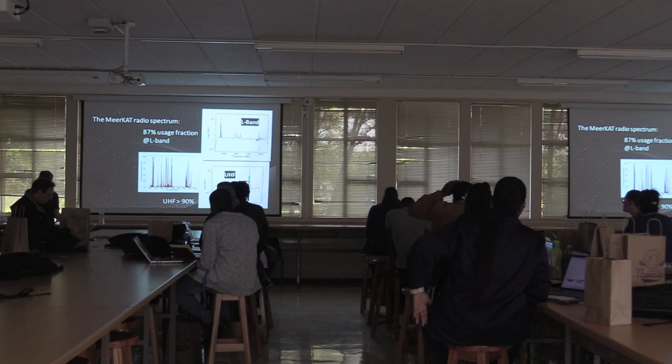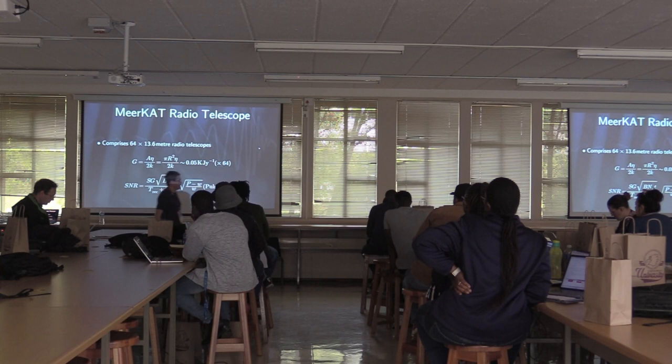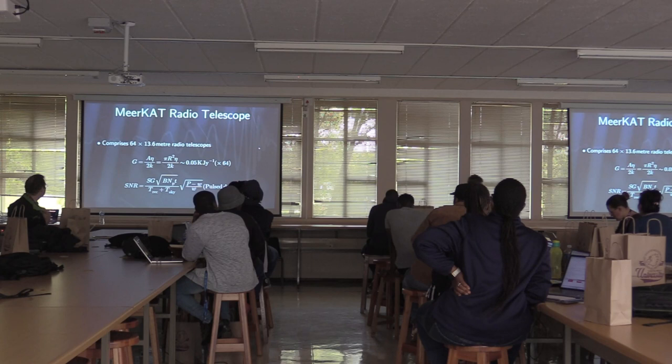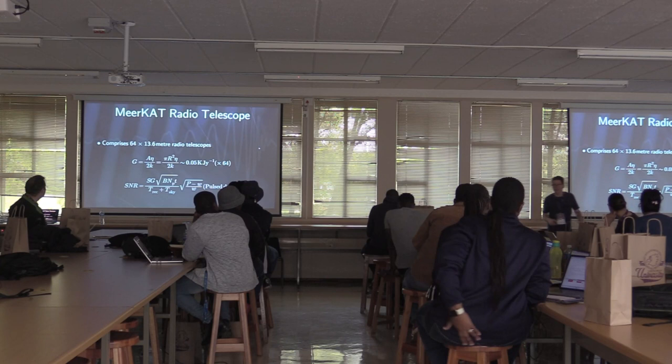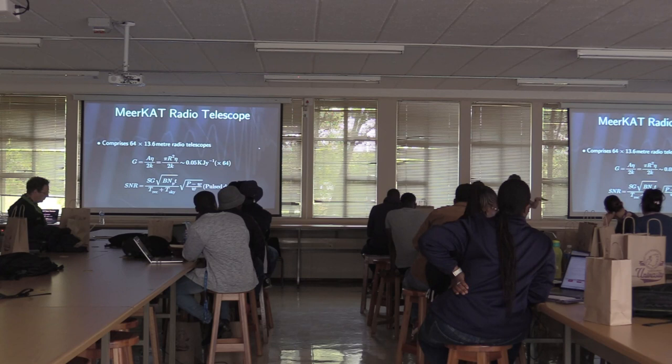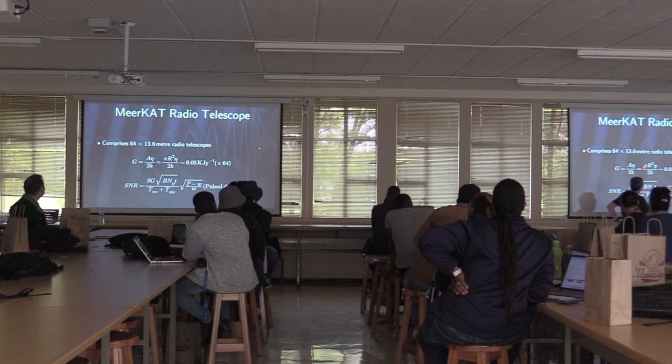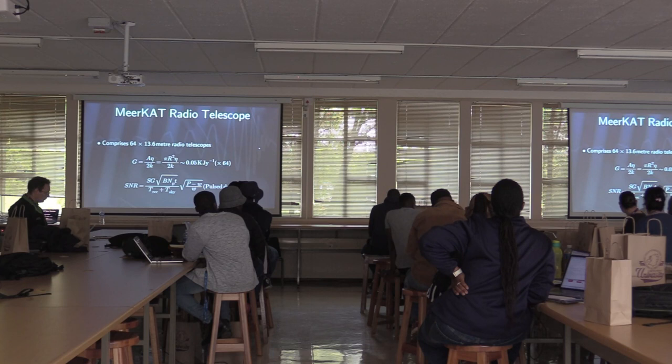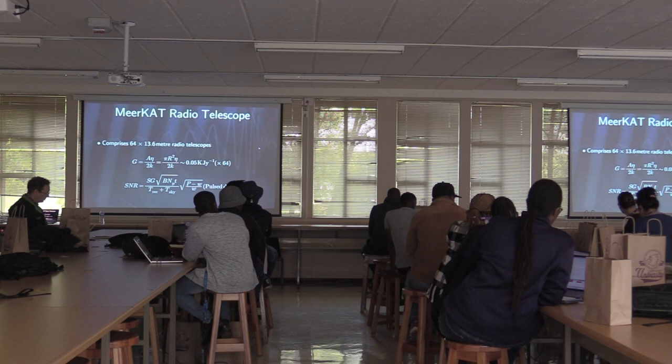So, if you want to work out how good your telescope is, you need to know the collecting area. And then you can work out something called the gain of the telescope, which is the surface area times eta. Eta is the aperture efficiency. That's a fraction of how many of the radio waves that hit your telescope actually get bounced into the receiver. So it's just pi r squared times eta divided by twice Boltzmann's constant, 1.38 × 10⁻²³. You multiply it by 10²⁶, because that's what a jansky is. And you find that the gain of MeerKAT is about 0.05 Kelvin per jansky. So if you've got a 1 jansky source, the temperature of your receiver is raised by about 0.05 K.